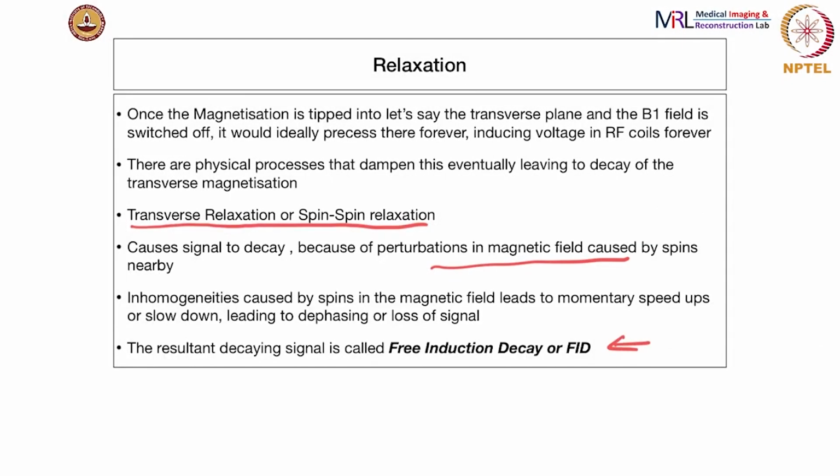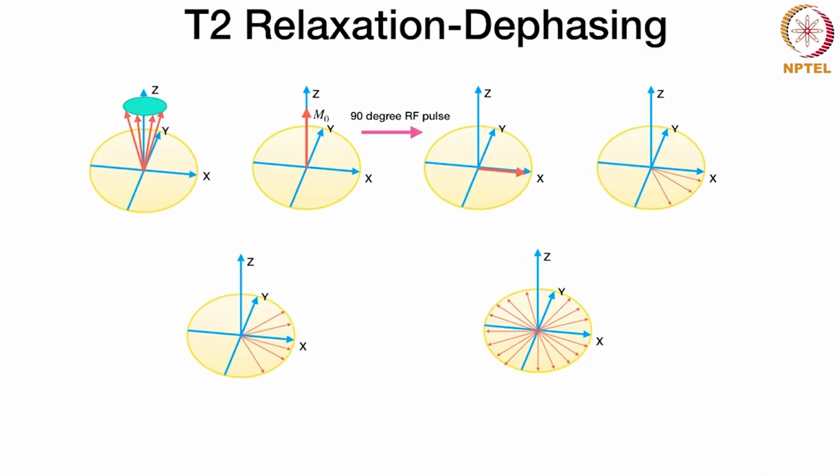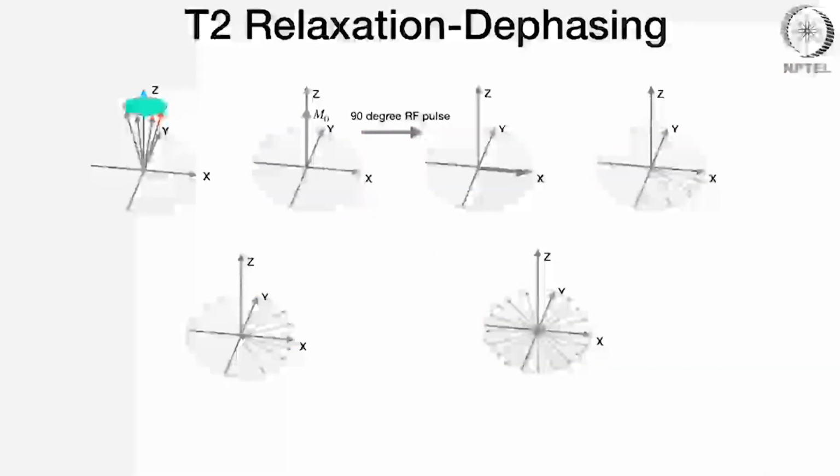So the magnetization is tipped into the plane and it's rapidly precessing. This leads to a current or a voltage that can be measured in a coil, and that signal goes to 0 rapidly because the transverse component will decay. It will decay because of the so-called transverse relaxation process, or spin-spin relaxation. So this is what I have shown here in this particular illustration.